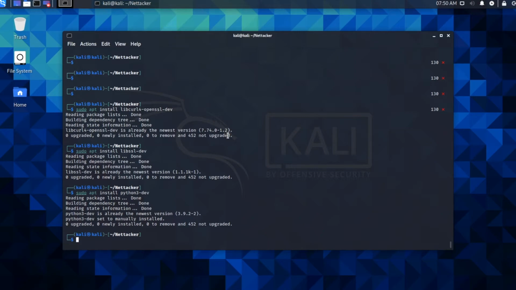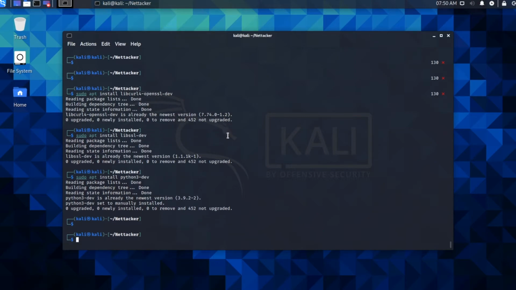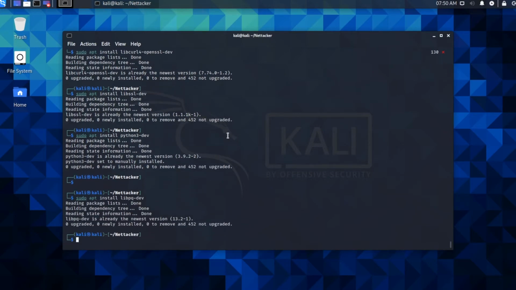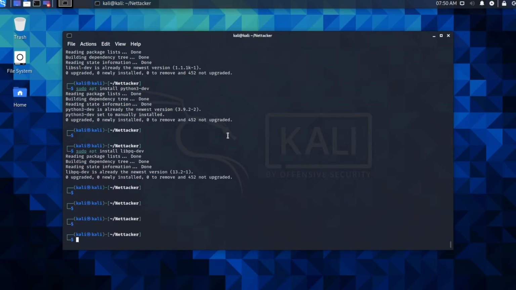Okay, we already have it and it is the latest version. And the last thing that we need to install for Python 3 is libpq-dev. So let's try to install it. Sudo apt install libpq-dev. Okay, we have all the dependencies now.